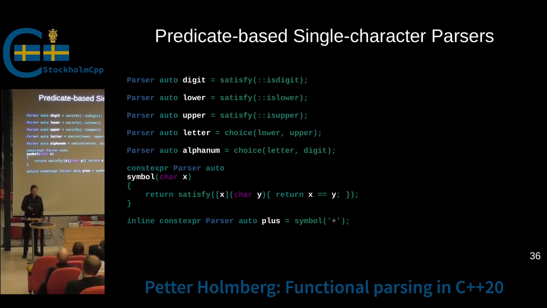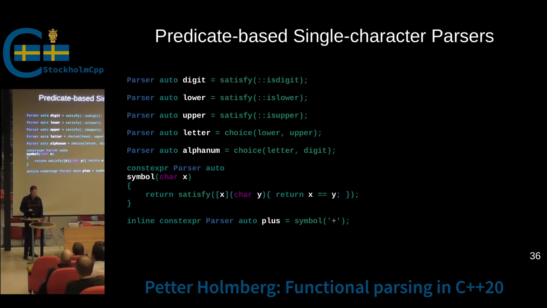If you parse lowercase, satisfy is lower. Parse uppercase, satisfy is upper. What if we want to parse letters? Well, letter, what is it? Either a lowercase or an uppercase symbol, so you can just combine them with choice. An alphanumeric character, that would be a letter or a digit. So here we're starting to see, with these basic functions, it becomes very nice declarative code that really explains itself. You just need to read it and you should see what it does very easily.